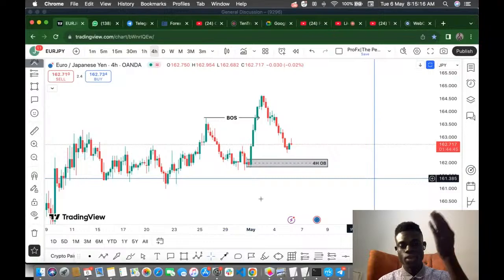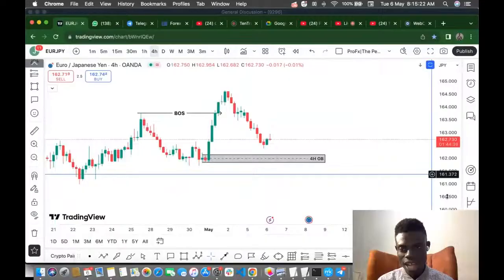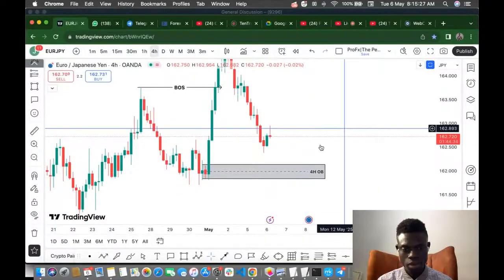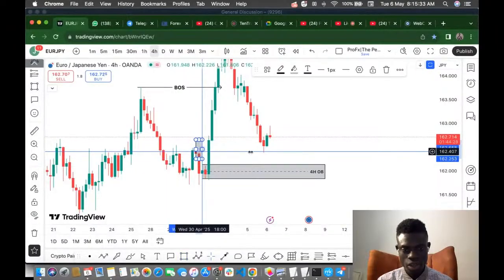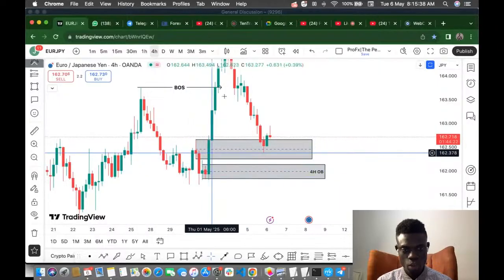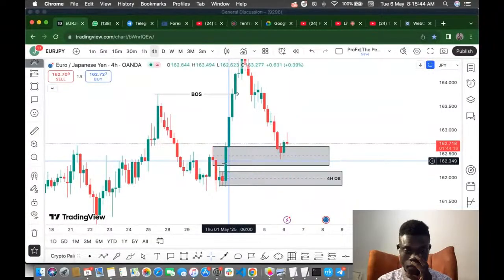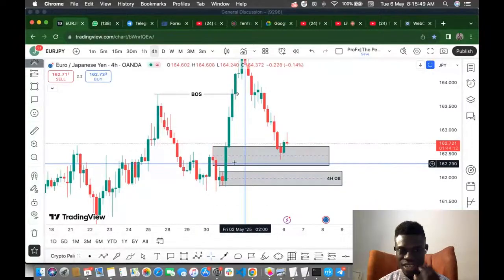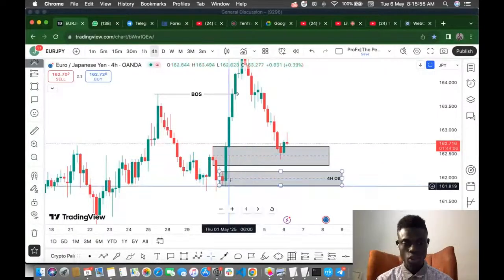Then we have a fair value gap above the origin. Step 2. And that fair value gap is at the what? Breaker block. So we have breaker block plus fair value gap. The location here is what you can see: this guy was a supply base that was taken out, right? A rally base drop was smashed away. That's a breaker block. It came back to what? And it's sitting at the fair value gap. So we have a fair value gap plus breaker block location, which is also a valid zone for a buy.